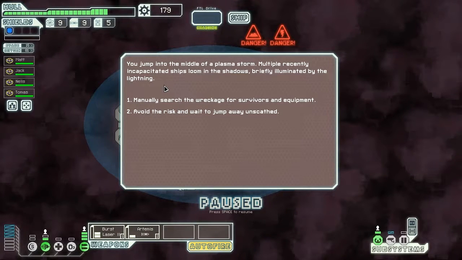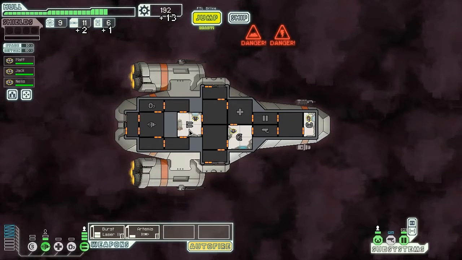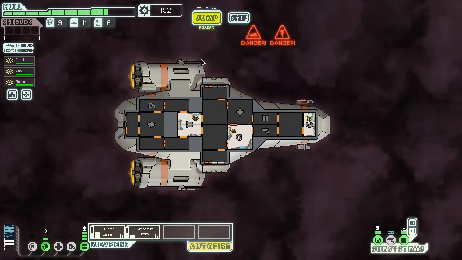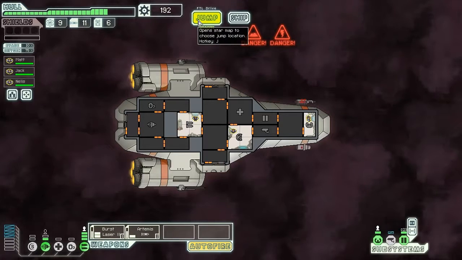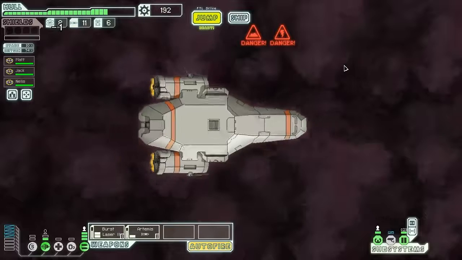What's this? Let's search the wreckage. We lost Thomas. That sucks. Brutal. But we got some scrap and stuff. Oh well. Easy come, easy go. Our oxygen system is off in this part of the nebula, so let's keep going.